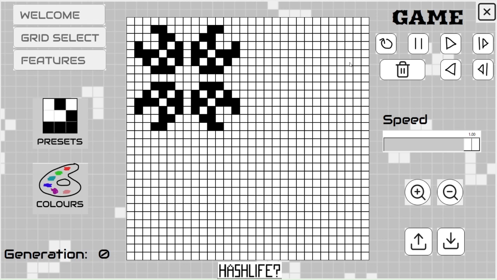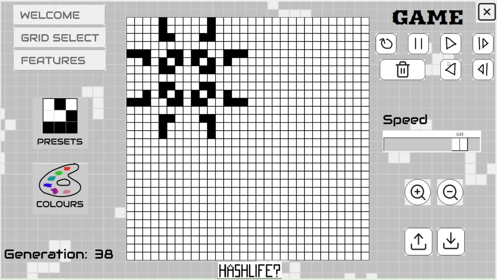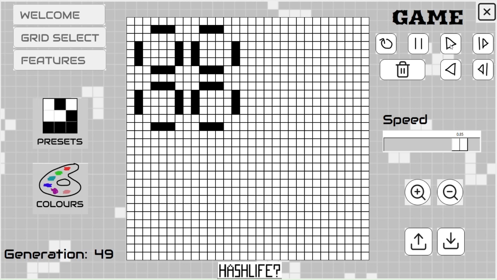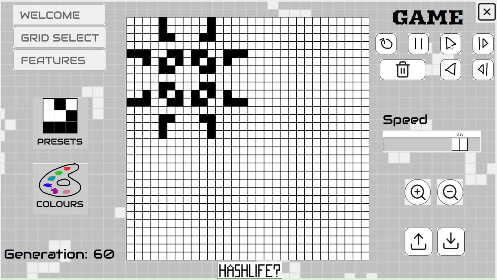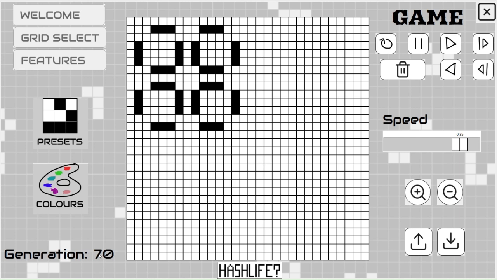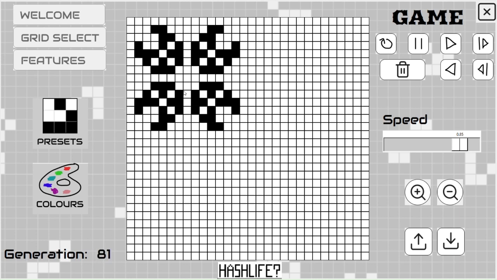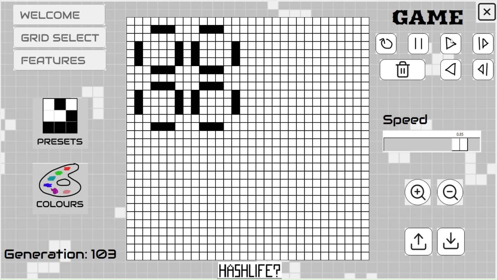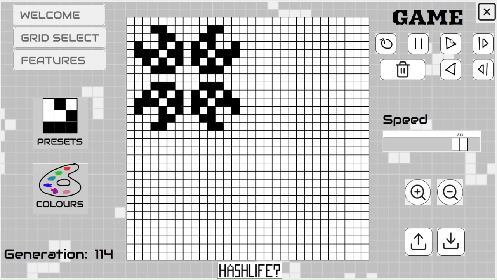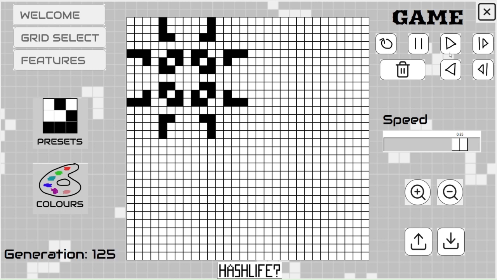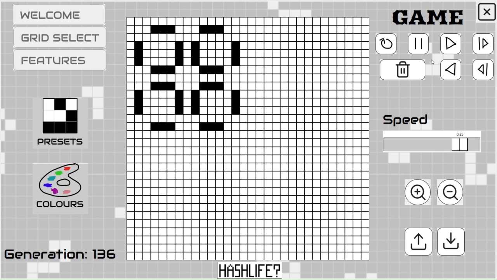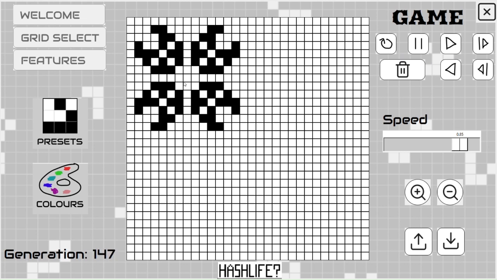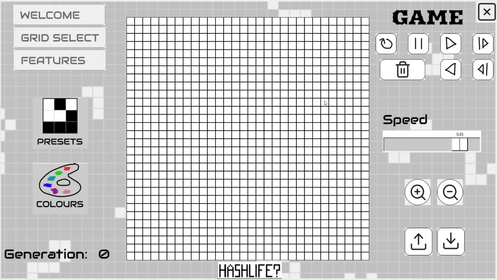And okay, I'm going to test this now by pressing play. Speed is quite high, I'll turn the speed down a bit. I'm going to press play again, and I'm going to press it a couple times. And as you can see, the generation counter does not skip generations, and the oscillator stays as an oscillator. I can press it more times, and this is showing that my application is robust and doesn't allow for these errors anymore, and the pattern is evolving as normal. Okay, I'll pause and clear the screen.